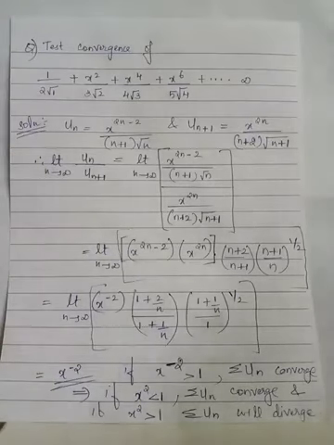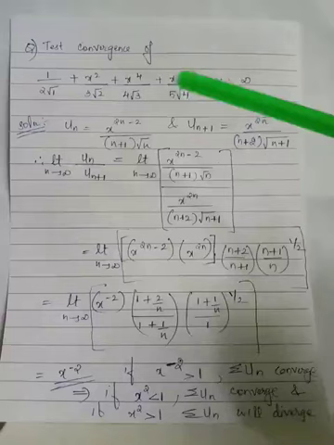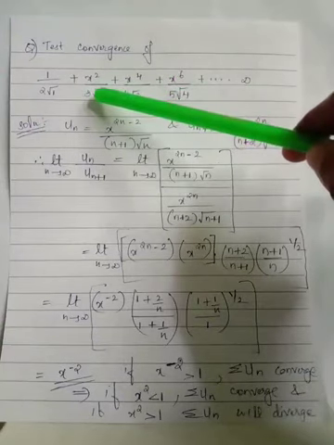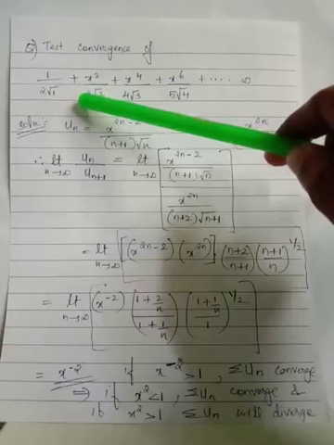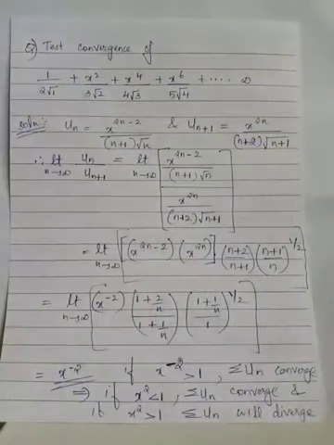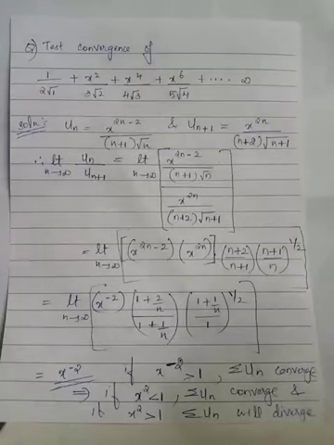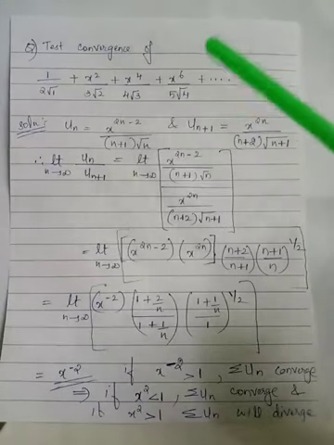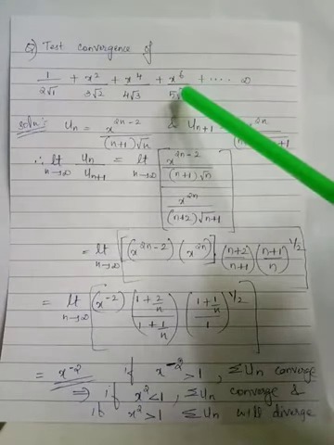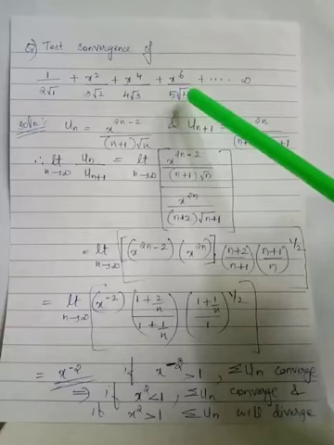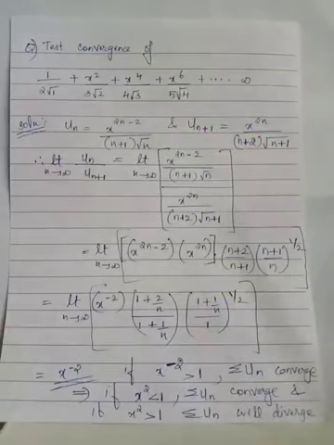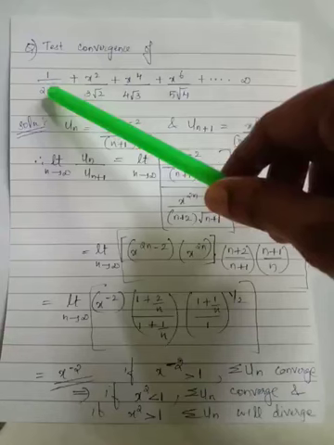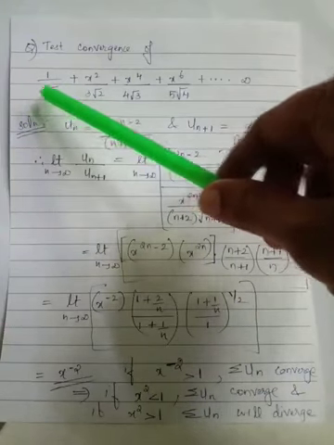You can notice that if you select the number appearing inside the root as n, then the number appearing outside the root can be expressed as n plus 1, because in each term, when the number inside the root is incremented by 1, you obtain the number outside the root in every denominator. 1 plus 1, 2 is appearing outside the root.